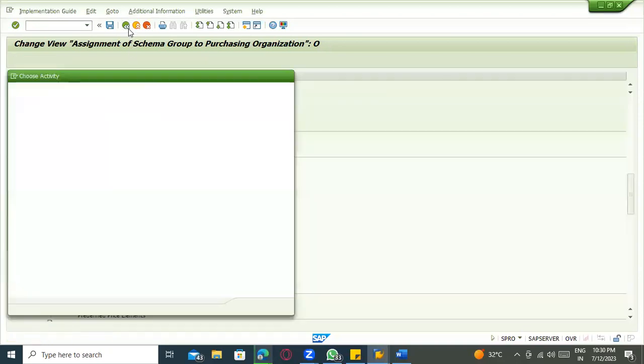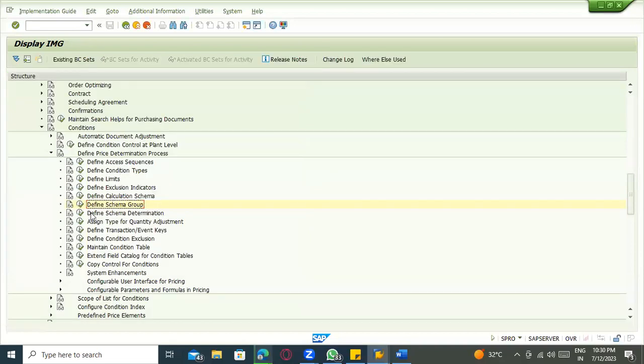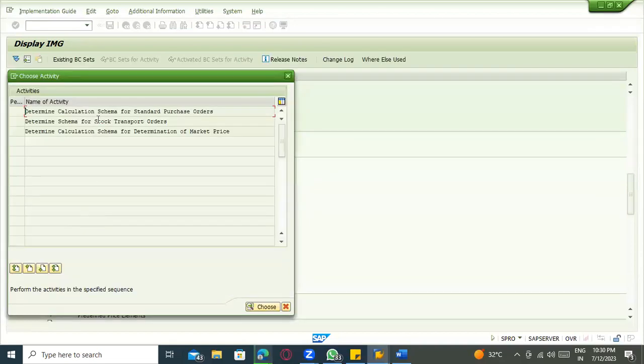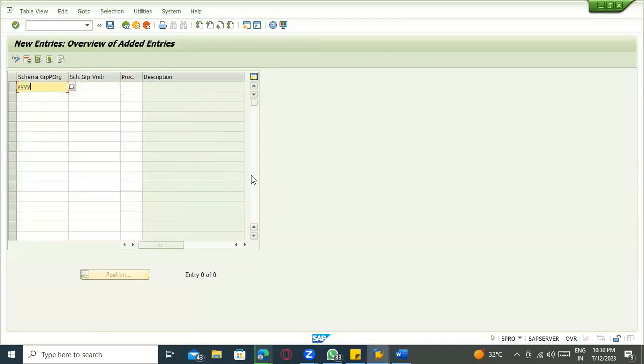Understand. Okay. Now the purchasing organization level is already assigned, but the vendor level is still not assigned, because vendor is master data. It will be created directly when it is required, as master data. It is not at configuration level. Okay. But now I'm giving the rule to my SAP. You can use my schema group for purchasing organization and the schema group for my vendor, and when these two combinations match, use my pricing procedure.